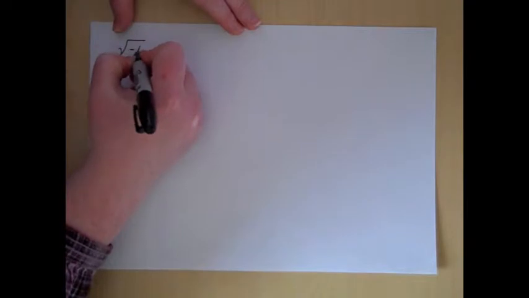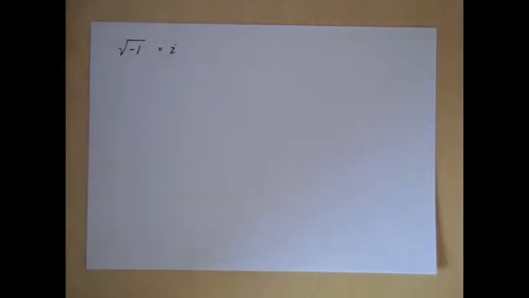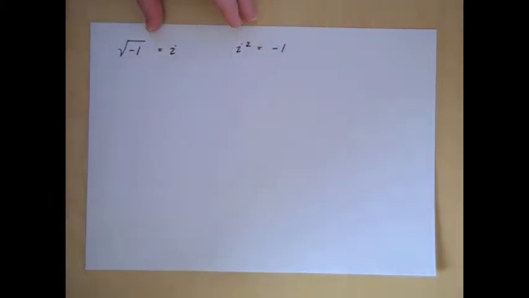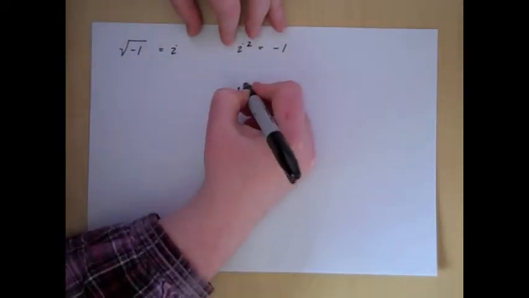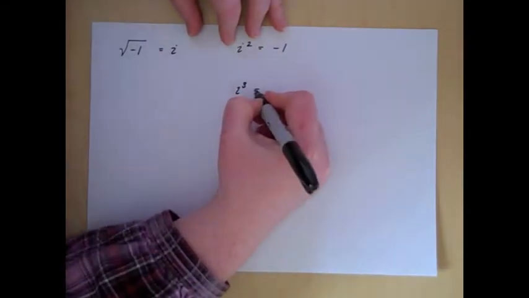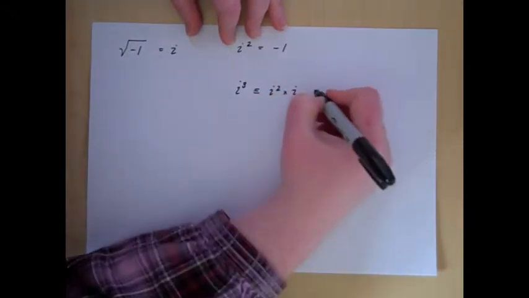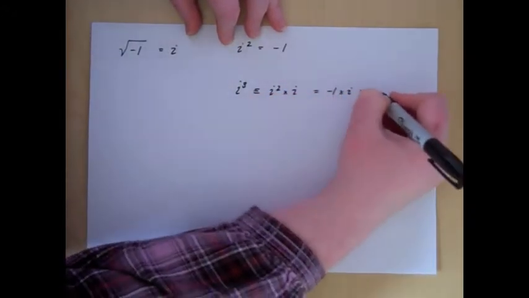So I just want to be able to clarify a few issues on complex numbers and complex conjugates. For example, we know that the square root of -1, we give this symbol i, the imaginary number. And so, consequently, i squared is equal to -1. Now, if I take higher powers of i, if I have i cubed, I can also write that as i squared multiplied by i, which is equal to -1 multiplied by i, or minus i.